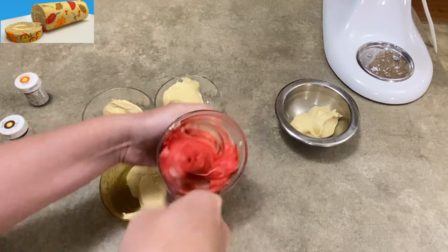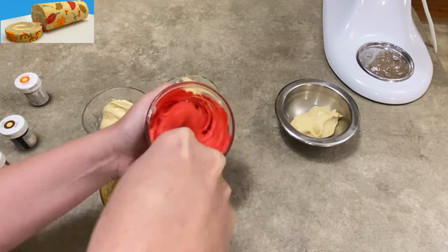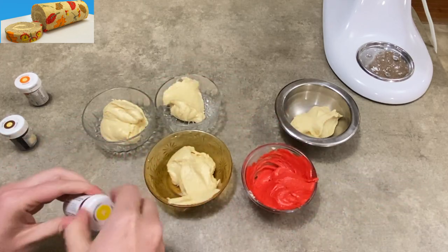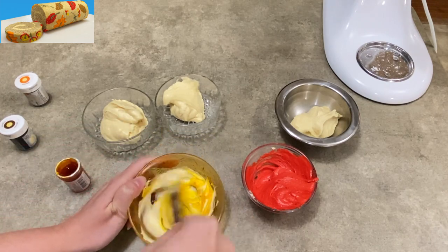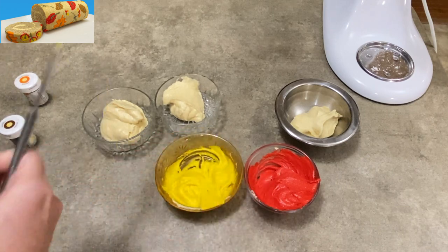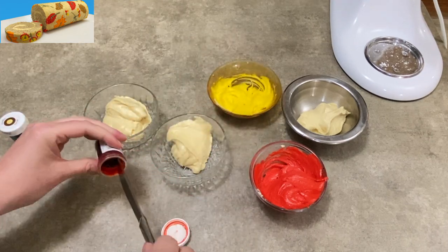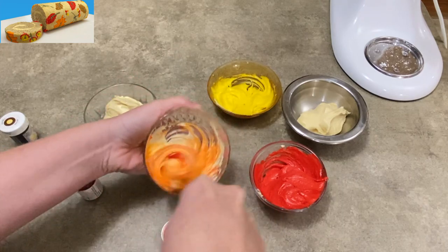So now that I got my 5 little sections, I am adding food coloring to it. This is just regular gel food coloring. I don't use the liquid drops. This is the gel stuff because it just works better without making everything too runny. I mix some red in. I'm mixing some yellow in, as you can see. I'm just using a regular old butter knife, whatever I happen to have. And then what you're not seeing is little breaks in between where I wash my knife and then use it again. So here's some orange now that I'm mixing together.